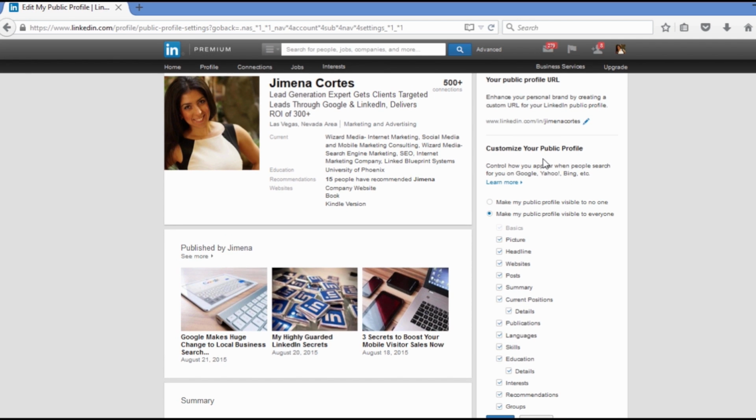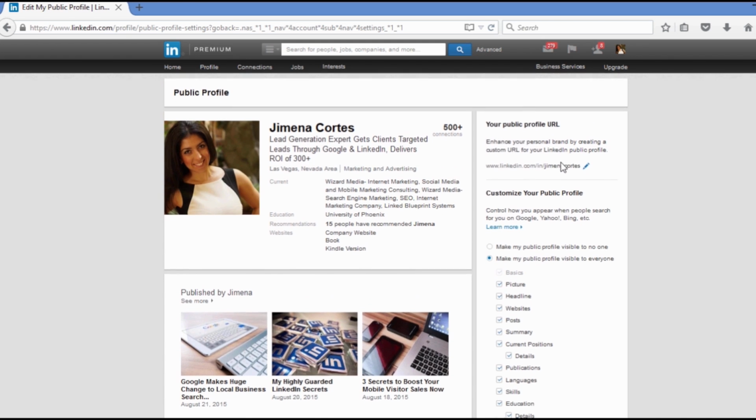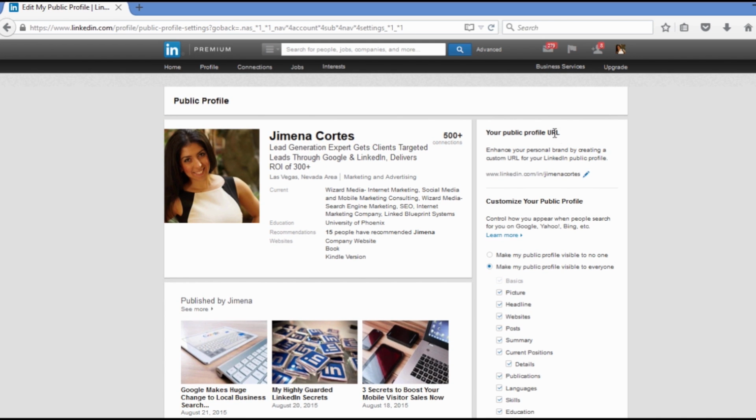And one last thing I want you to take note of, here's where you can customize your LinkedIn profile public URL. If you can, try to get your name in here. If you cannot, perhaps your company name, or your name and a couple of numbers, something like that, so that way you have your own easy to use public profile link, and it's not a bunch of letters and numbers like what LinkedIn is going to give you by default. And this is where you would go to manage that.